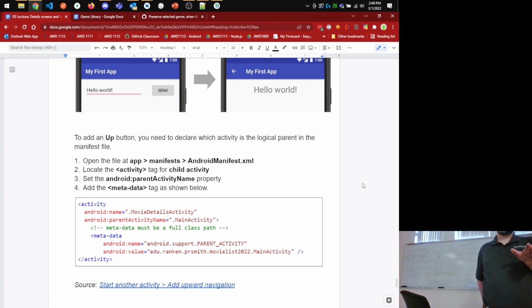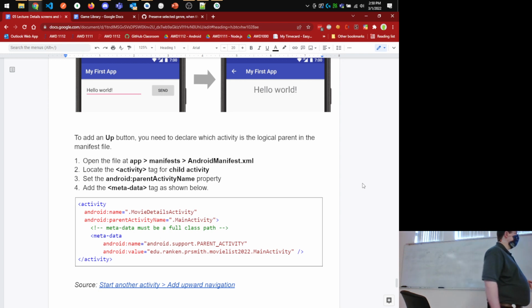And in theory, if you're not targeting older devices, which we aren't, you shouldn't need it. My experience, though, has been if I switch over to something called the support bar, which is helpful, the support bar is replacing the app bar that's built in, and gives you some more flexibility to do certain things with it, then I do need this. So the support app bar still requires this, even on newer versions of Android. Okay, so I would ask that you put both of those things in.